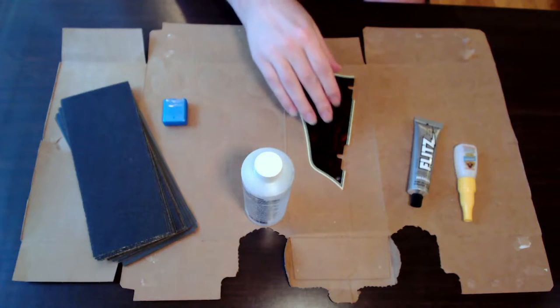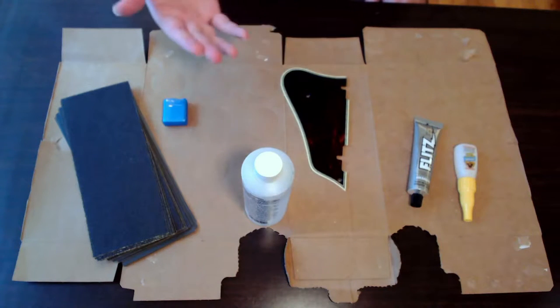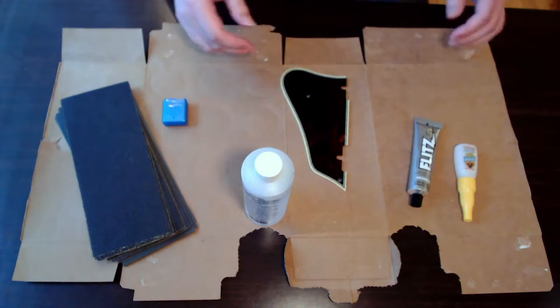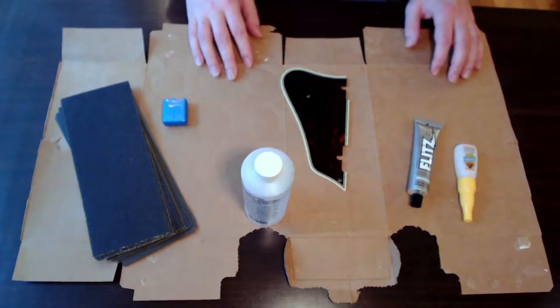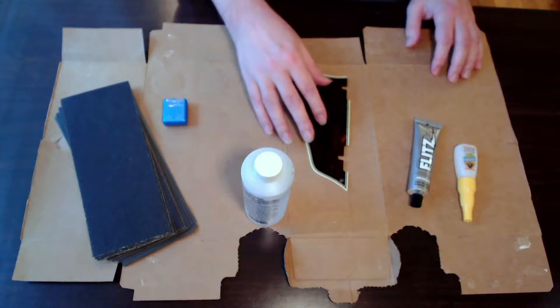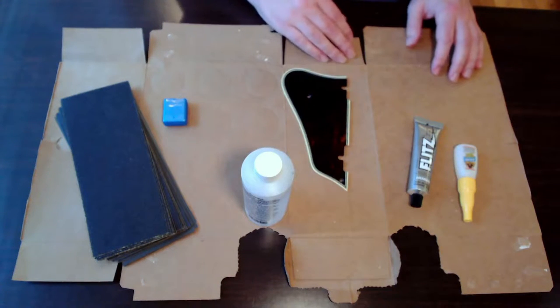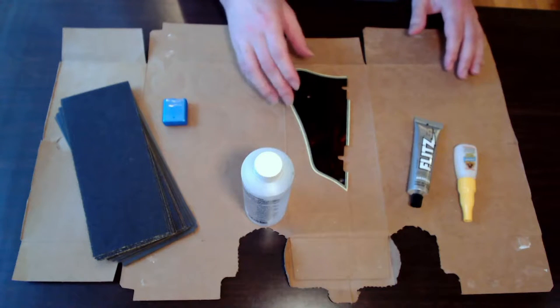And the guy who sold it to me had taken the pickguard off. As soon as he got it, he took the pickguard off and never used it. So when he sold it to me, he put it back on. And I noticed when I got it that it was covered in the plastic from the factory. So he really had never used it.